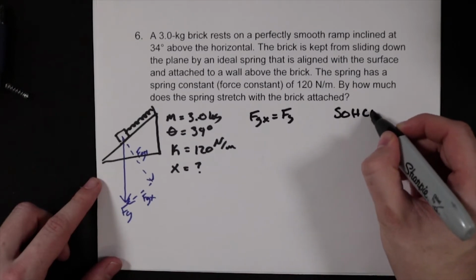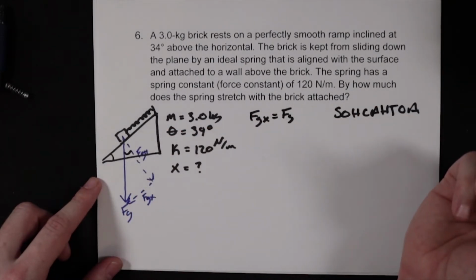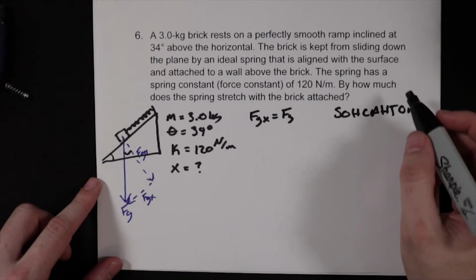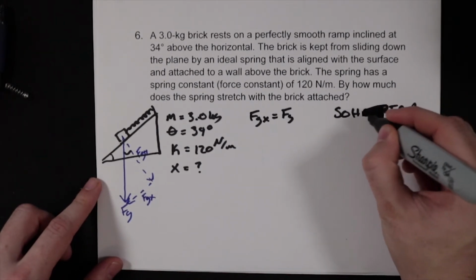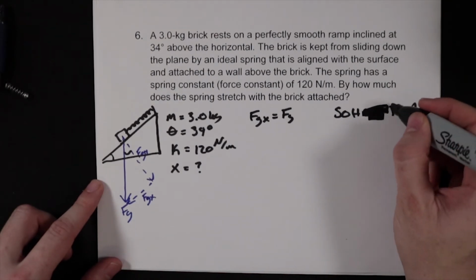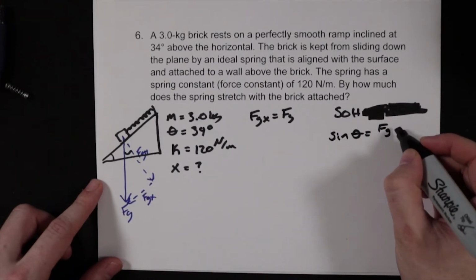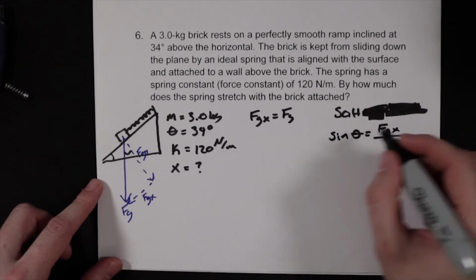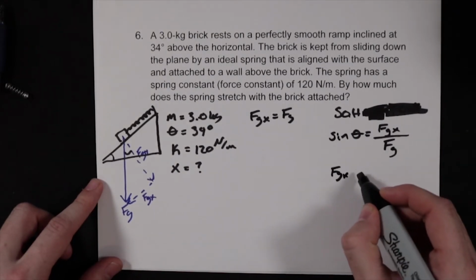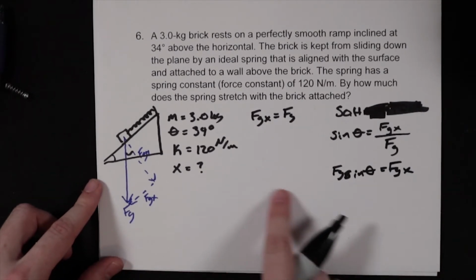We're going to use our SOHCAHTOA, and we're going to figure out that this is the angle of the ramp, so that's going to be equal to this angle right here. And if we're worried about F_Gx, that's opposite of our angle, so that gets rid of cosine. We do know what F_G is, we can figure that out actually, so we know the hypotenuse, which gets rid of TOA. So we're going to use sine. We say sine theta equals the opposite, which was F_Gx, divided by F_G. We rearrange this equation to where F_G sine theta is equal to F_Gx.